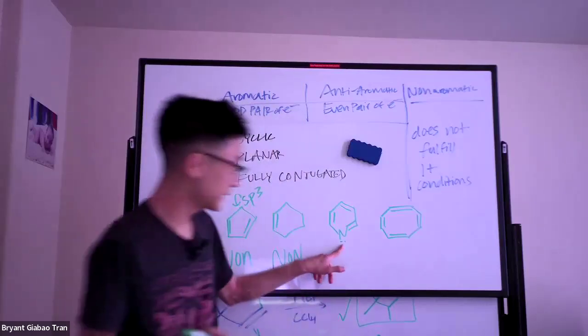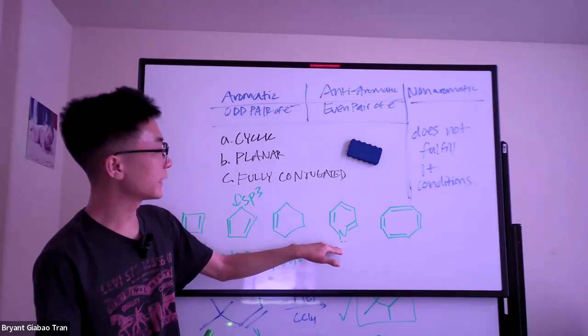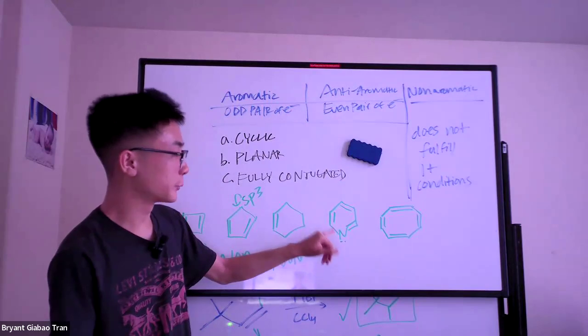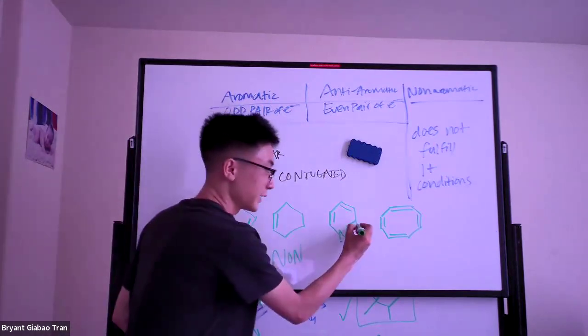Aromatic for the next one. Yep. And why doesn't this lone pair of electrons count in the resonance here? Because if it's added into the pi system, then it's not going to follow n plus 2 or Huckel's rule. Right. So if it did count, that would be an even pair, anti-aromatic, right? But the reason why is because notice how the atom that the pair of electrons is on is already double bonded with that carbon right there.